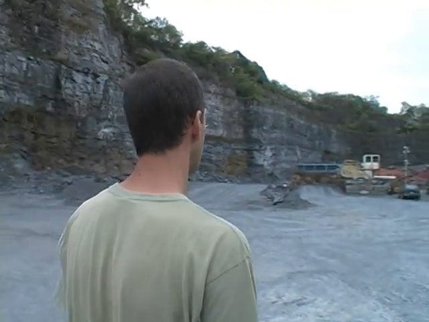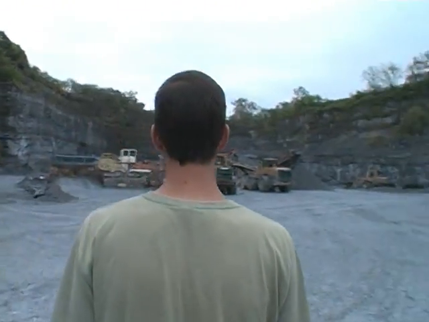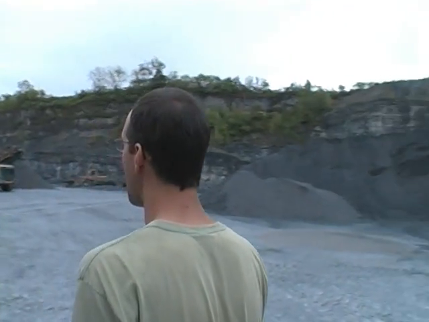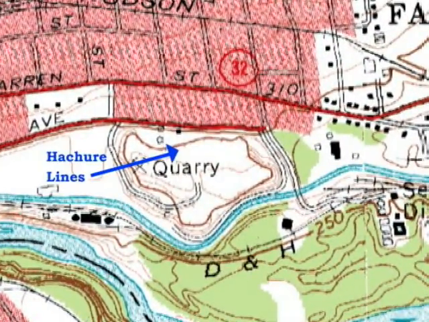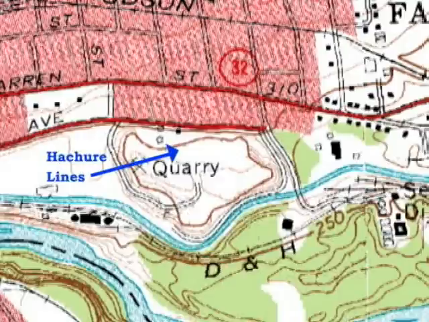Did somebody say depression? A depression is a low point on a contour map that's uphill on all sides, like this rock quarry in Glens Falls. A depression is different from a valley because a valley has an outlet. A depression is shown on a contour map using hachure lines. Because depressions have no outlet, water collects in the bottom of them. If humans want to keep depressions dry, they must pump the water out with pumps like that one.